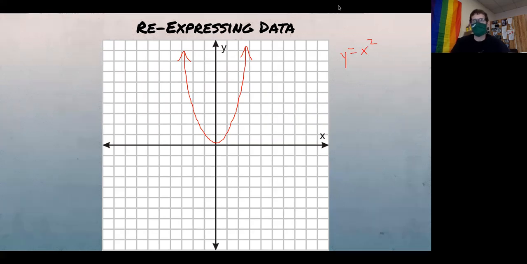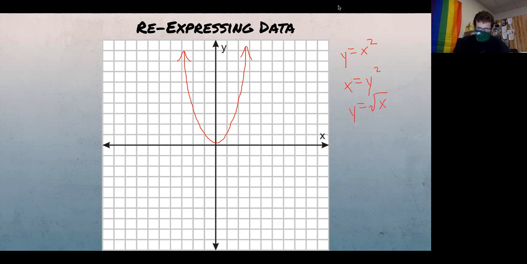Switch your y and your x, what do you end up with? Wait, y equals square root of x, is that what you said? That's correct. Good. Okay, so if you just switch those to inverse your function, then you can figure out that y equals square root of x. So the inverse of this is a square root function.